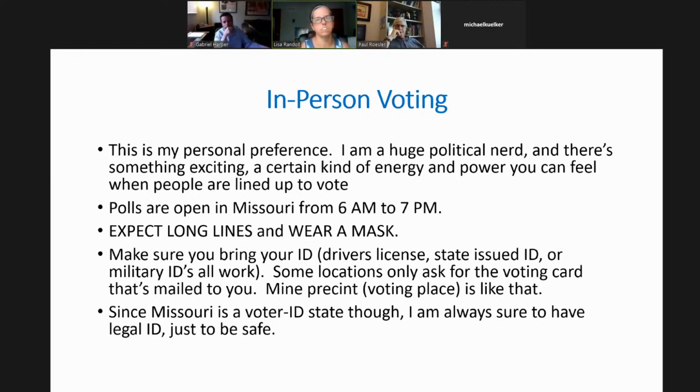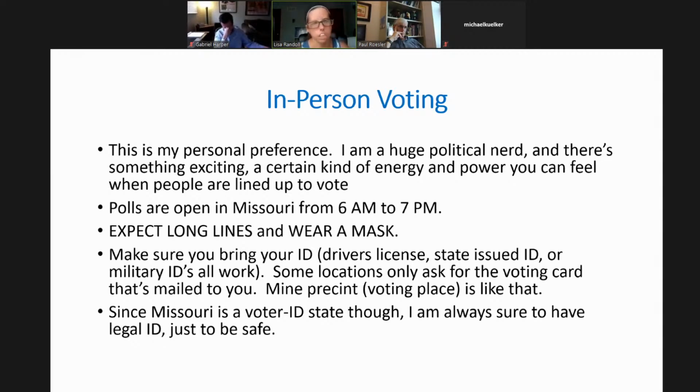If you intend to vote in person, I would recommend making arrangements with your instructors and your place of employment, and let them know what you plan to do. Your place of employment cannot tell you you cannot leave to vote. That's against the law. And most of your instructors are going to be okay with it. If there's some kind of exam on election day, that might be a little dicey, but reach out to your instructors way in advance so they know that you're not just trying to get out of an exam.